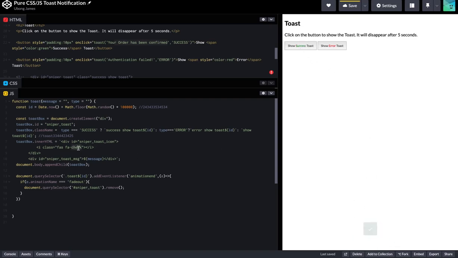Now we're going to make a logic. We're going to make a similar logic like this that depends on this. So we're going to copy this. We're just going to come here. I'm going to say if type is equal to this, if type is success, then set it to check. Else, just leave it at times. Okay, so that will make it dynamic.